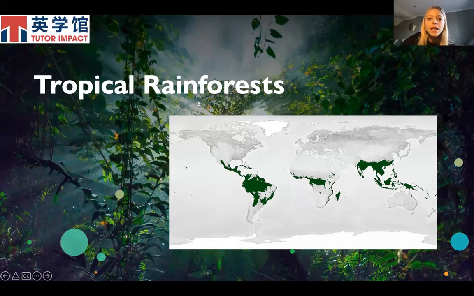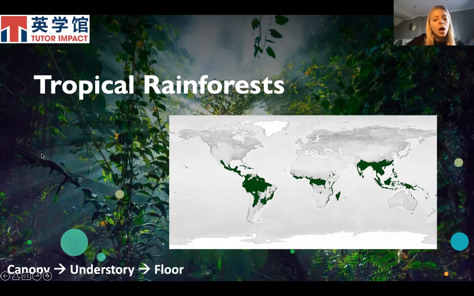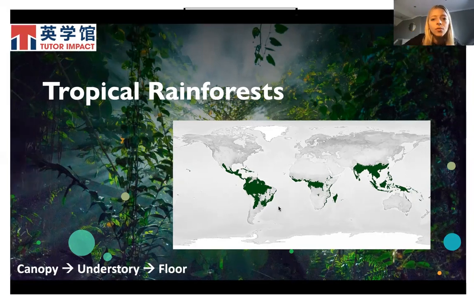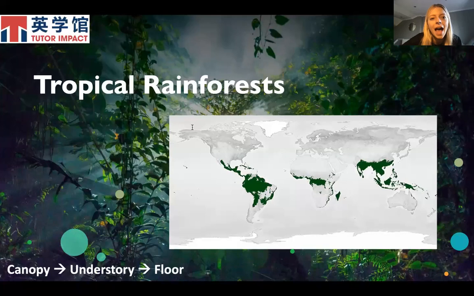Now, the tropical rainforest is a hot and moist biome where it rains all year long. And the biome itself is known for its dense canopies of vegetation that form 3 different layers. So the tropical rainforest is known to be split into 3 areas. Now, these layers are the top layer, the middle layer, and the bottom layer, but they're also known as the canopy, understory, and floor. So that top layer I just said was the canopy, the second layer is the understory, and that bottom layer is the floor. So it's got 3 main areas.